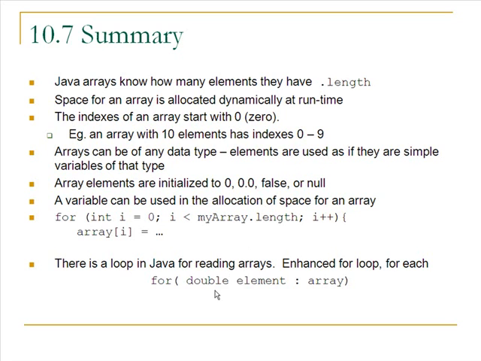This for loop is very important. Start at 0, continue for less than the size of the array, the length of the array, and then inside the loop you can do something with each one. And the enhanced for loop in Java for extracting from the array one element at a time, and it would be a different element each time through the array.